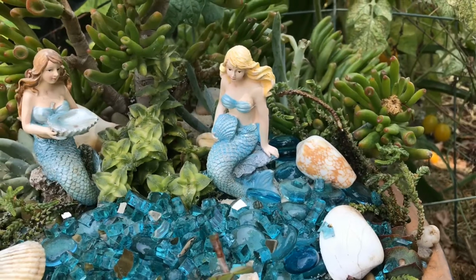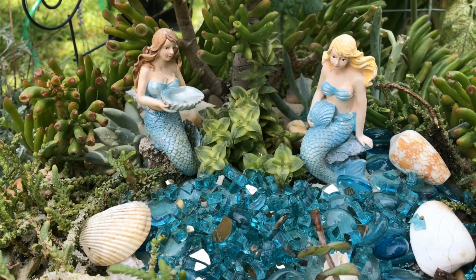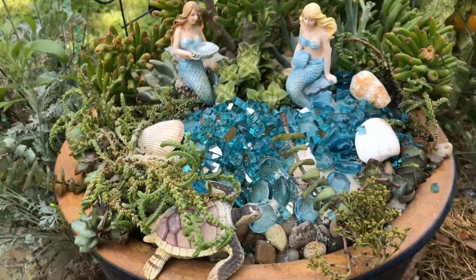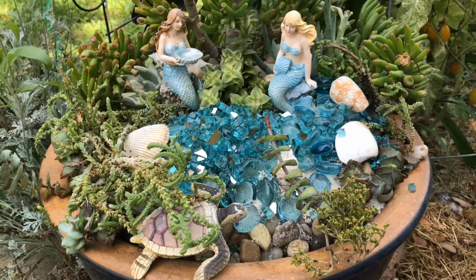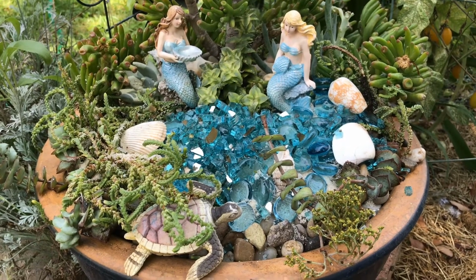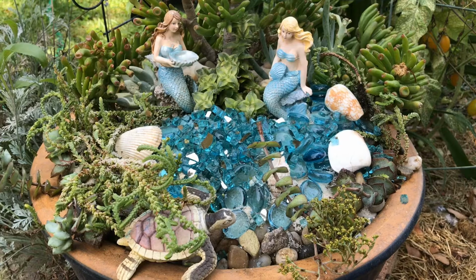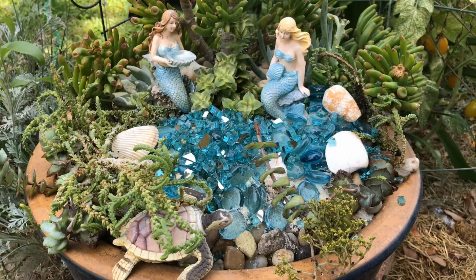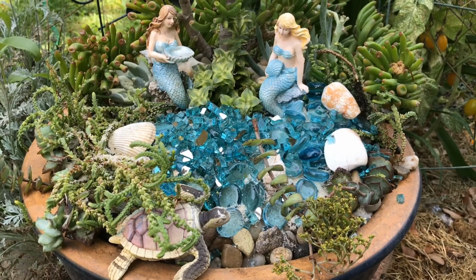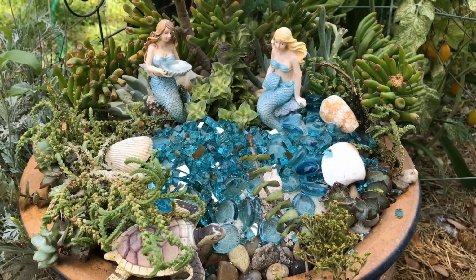The mermaids I've had about 2 or 3 years, because I didn't do any fairy gardens last year in Fairy Shores, so I know these are at least 2 years old. Probably when I did the mermaids is when I got the turtle too. I think I got the turtle at Petco, if you can believe it. I could be wrong. The mermaids I got at Hobby Lobby. They were very reasonable and very good quality, because they've been out here in the sun for 2 years, and they still look pretty good.